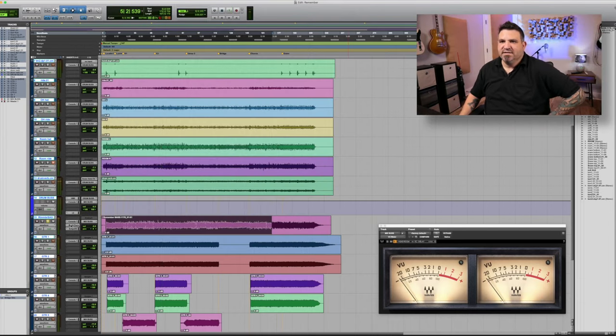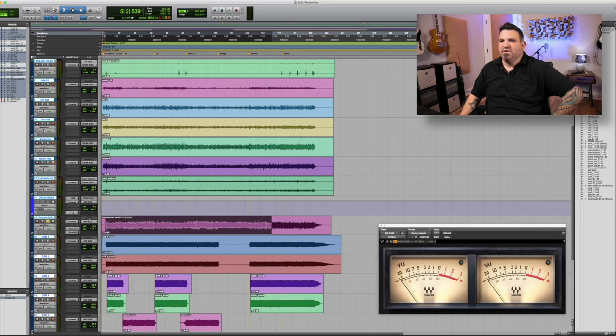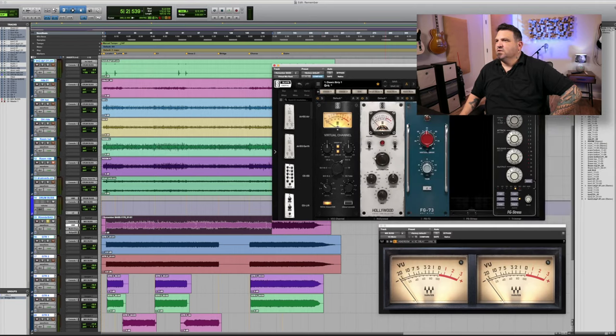Okay, I think what it is, I'm not digging the Console 1 compressor on this bass for whatever reason. So let's move this all down one and let's see what we can do. Before I go to the Sheps, I wanna try a different compressor, and I'm gonna go Virtual Mix Rack in this case, and I'm gonna kill everything. Get rid of all this junk.